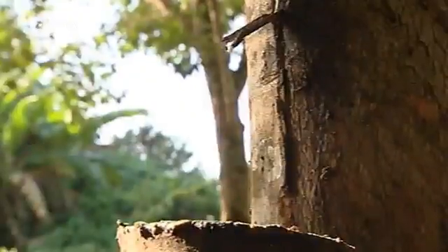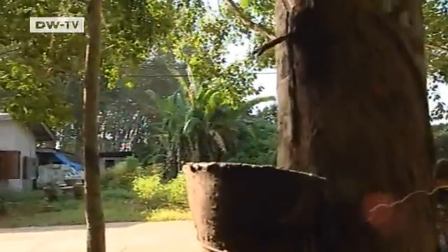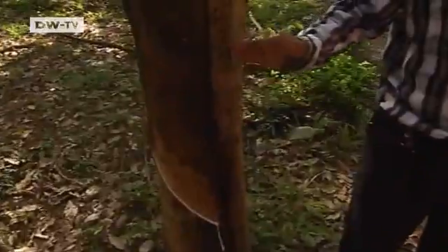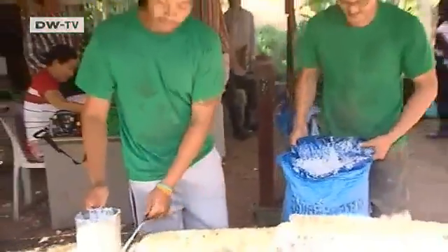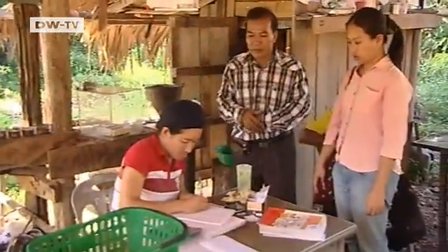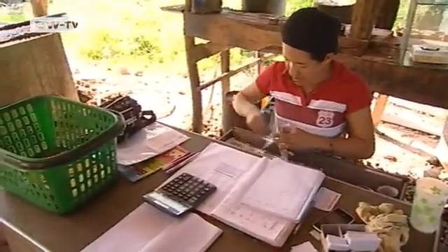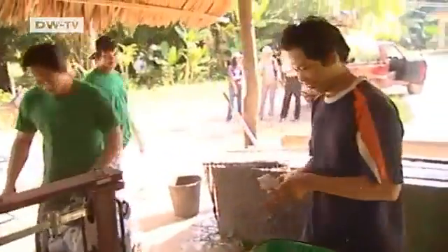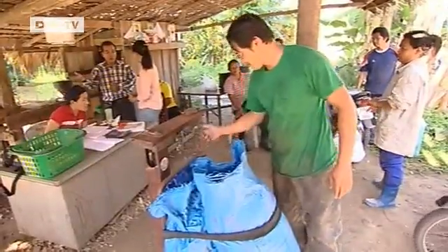Jai Kliang says huge monocultures exhaust the soil, which is why alternatives to oil palm cultivation have to be found — planting rubber trees, for example. But that requires expert knowledge, and for most farmers that's a problem, as many workers only come from northeast Thailand as seasonal laborers. Jai Kliang runs his business differently: he's shown his workers how to work with rubber trees, meaning he can offer them work all year round — good for both his income and theirs. Planting rubber trees also ensures sustainable palm oil production, because extra arable land is no longer needed, making it another way of protecting the environment.